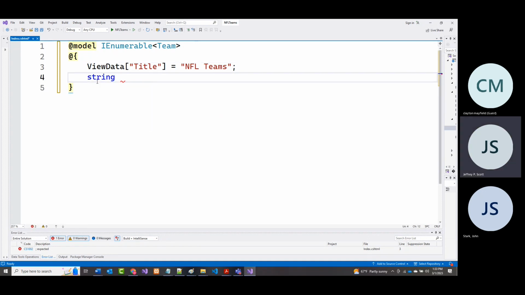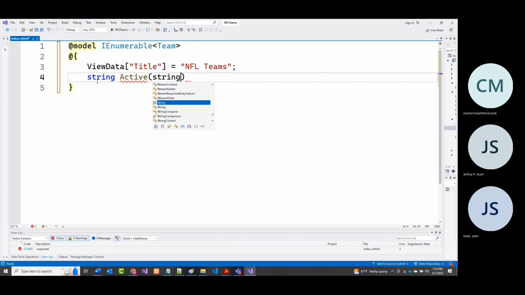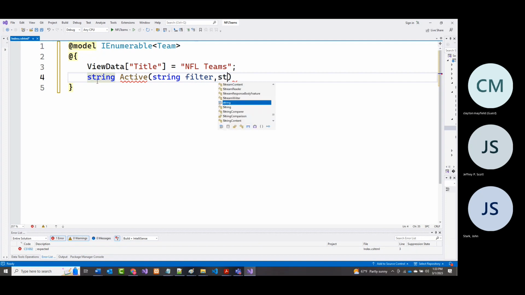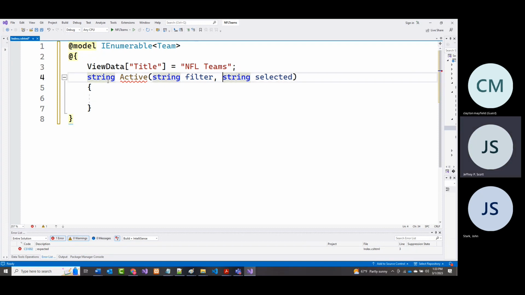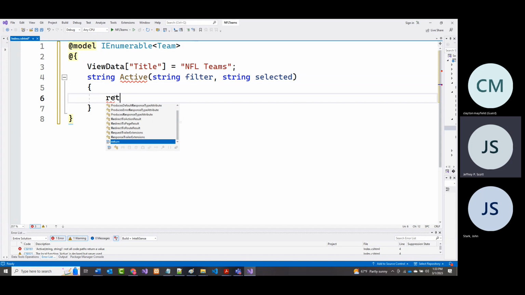And this will be that thing to see whether or not something is active. It's giving me an error because I'm not returning anything. So let me add the return statement, and that should get rid of that error.